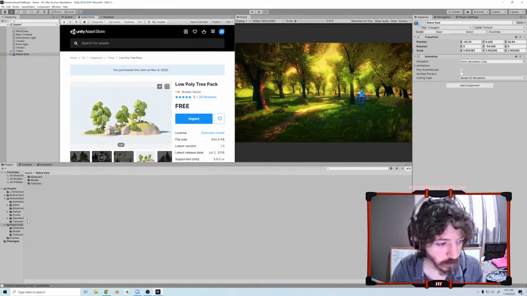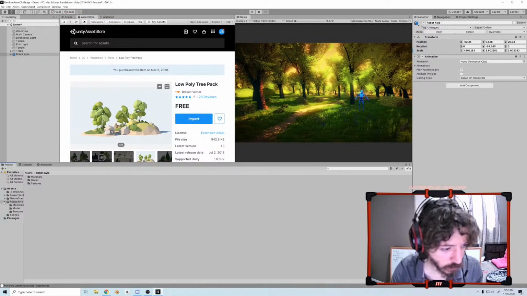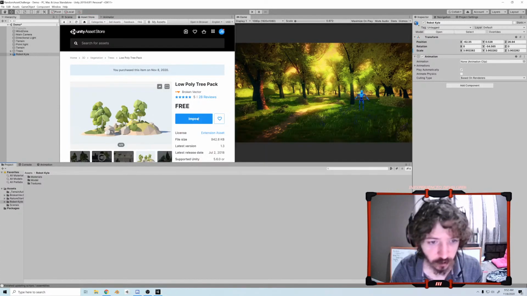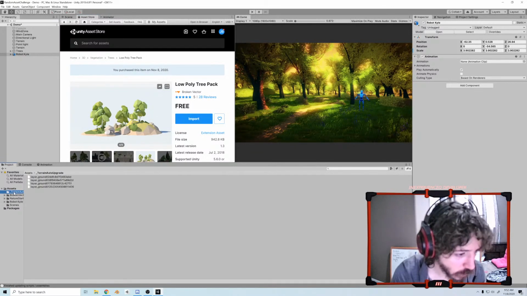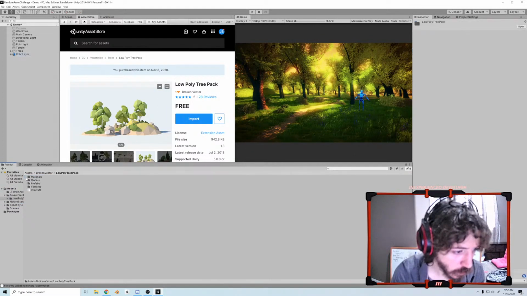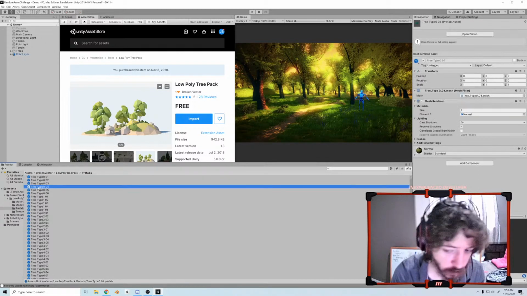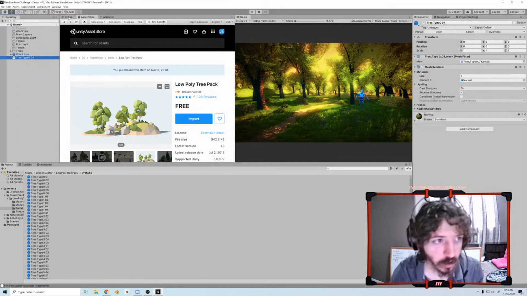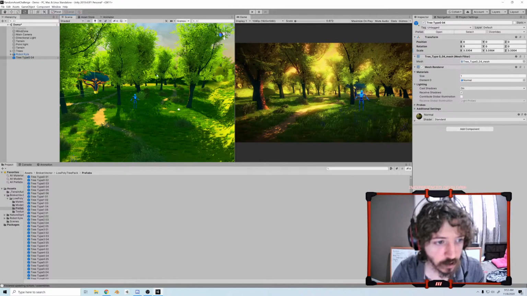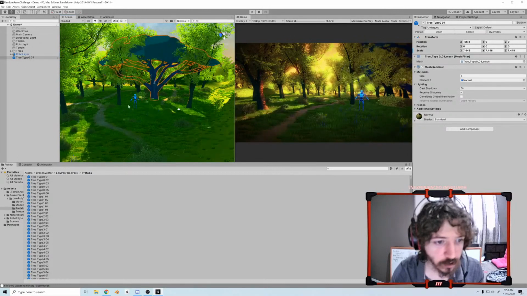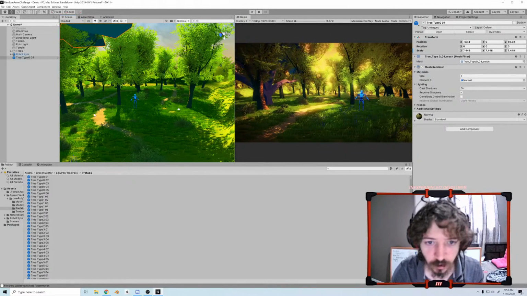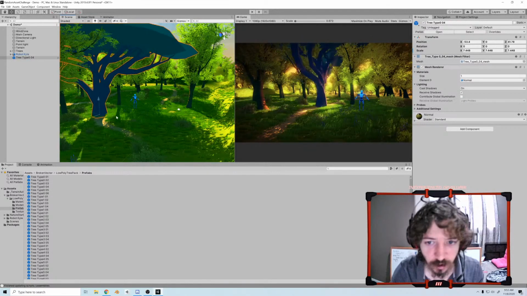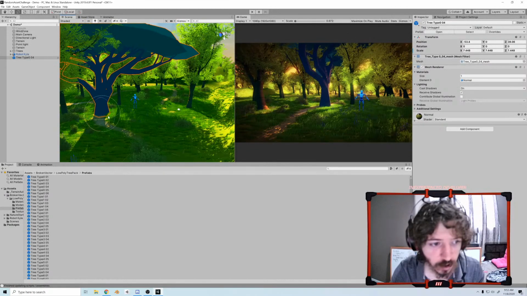Alright. Did we import the terrain? No, right? Oh, we already did. Where is it? What's it called? Low poly tree pack. There it is. Let's just add, there's a tree. Let's see how that looks here. We gotta raise it up. It's all blue. Must be the post-processing turning everything blue. Well, I'll just keep it out of the way or something.